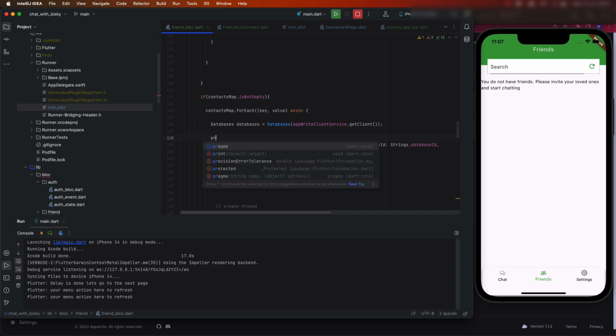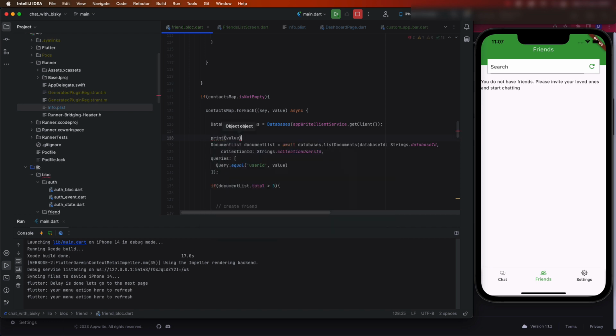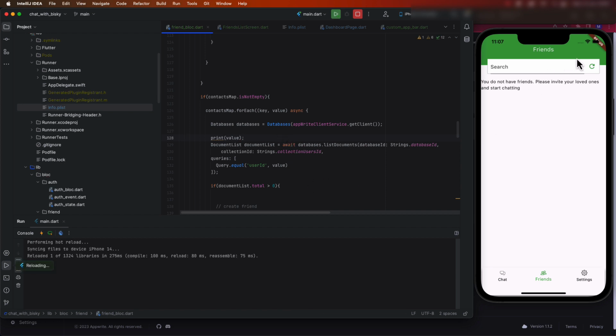So you just say print value. Let's save and see. Let's see our logs. So here we have 11 contacts and we didn't get in here. So why did we not get in here? Let's see.